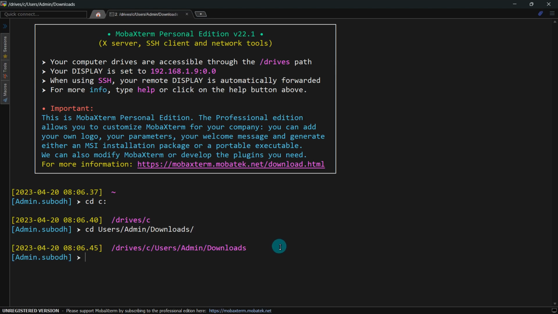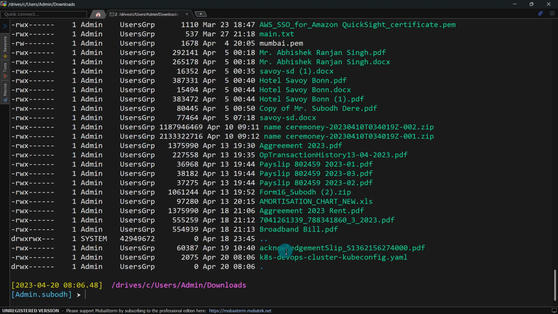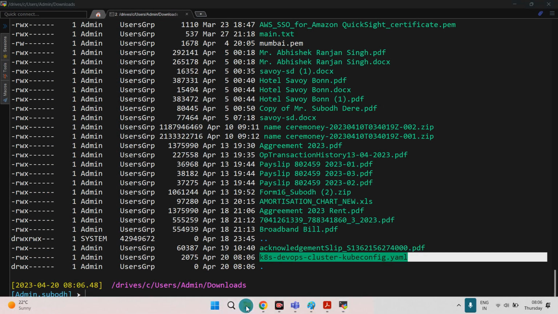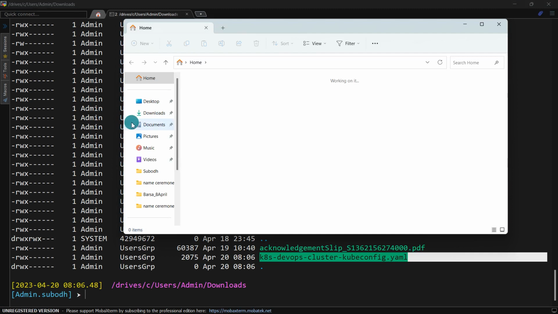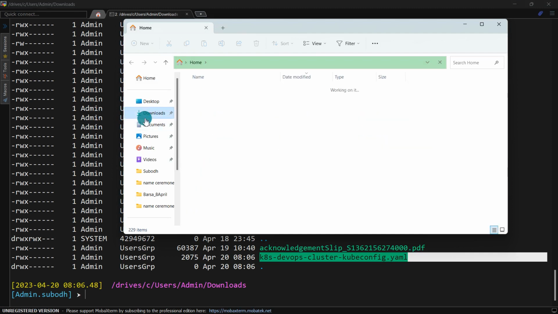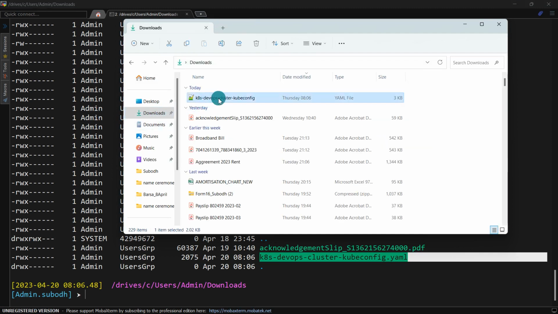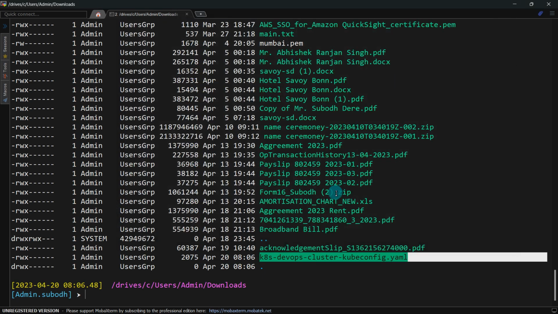You can go over here and see the file. This is the file which got downloaded just now, or you can see the file directly in the Downloads section here as well. This is the file which we just downloaded, with today's date.